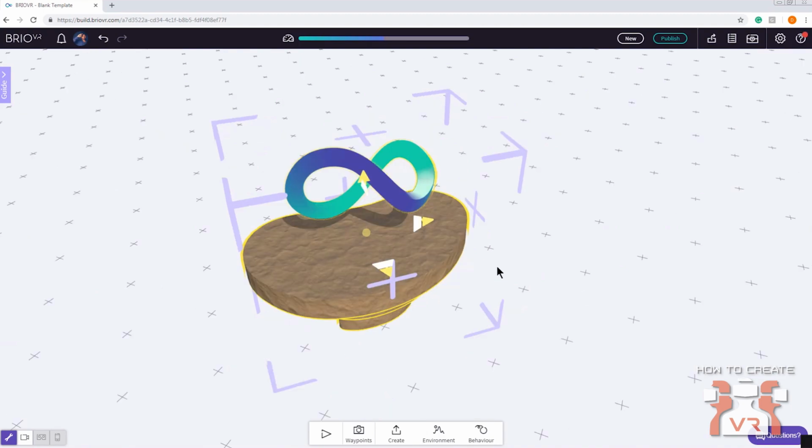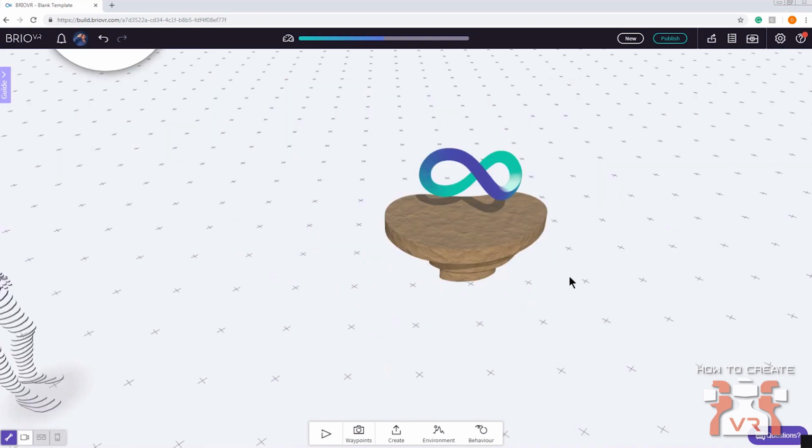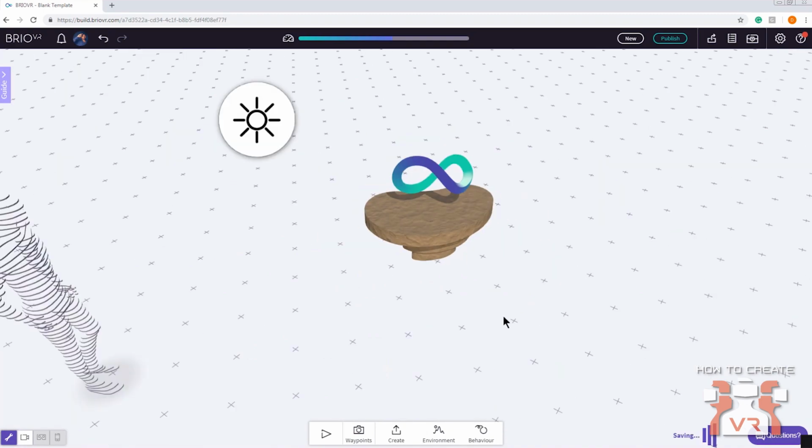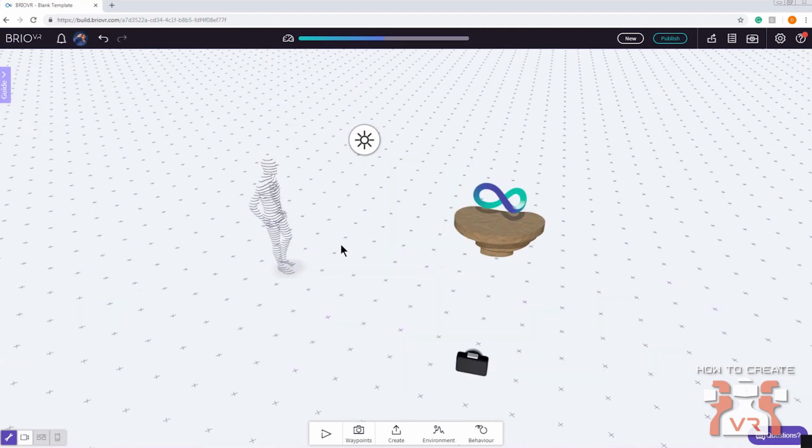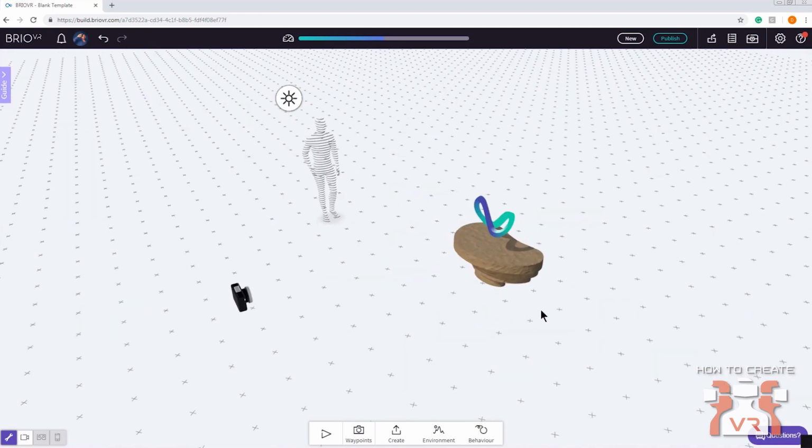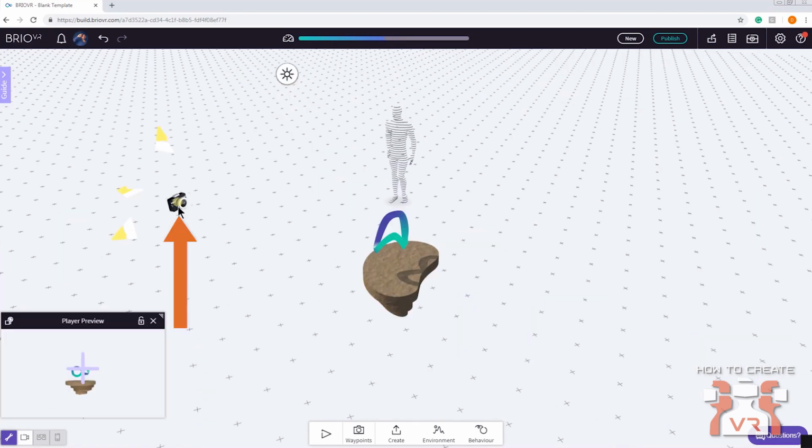Moving on to the meat of the application, where you're going to spend a lot more of your time. In the bottom right-hand side, these are your viewing modes. We start off with the builder view, and that's where you're doing your editing. It's kind of like the third person view of the scene. And you notice there's this camera in here. That's actually where the player is going to be starting. So if you send a link to someone after you publish your scene, this is where they're going to start.